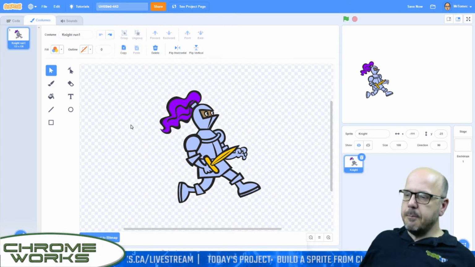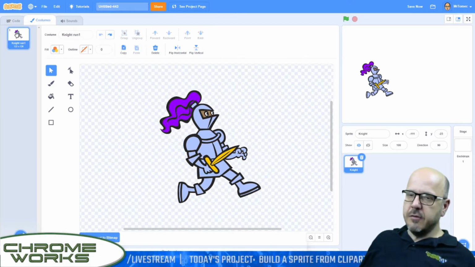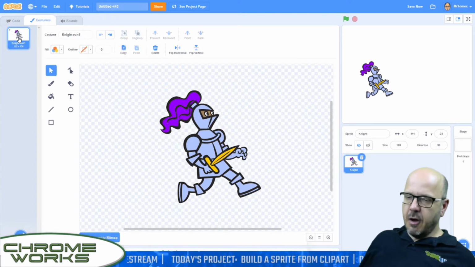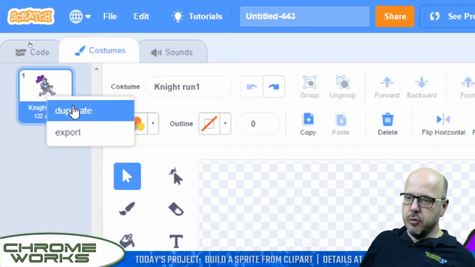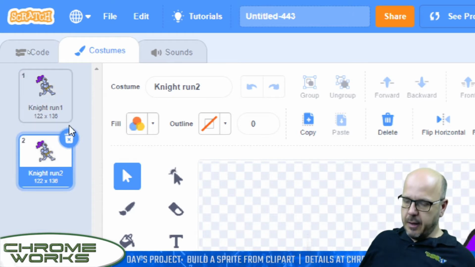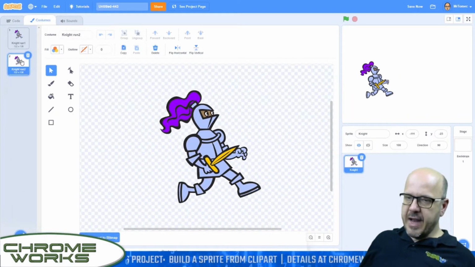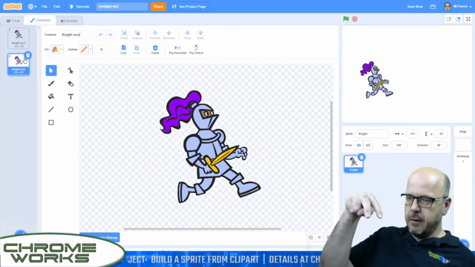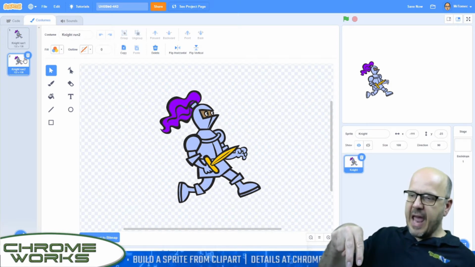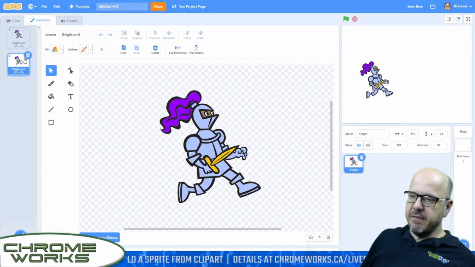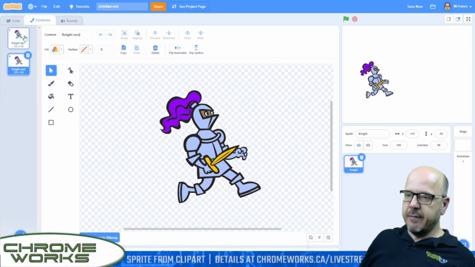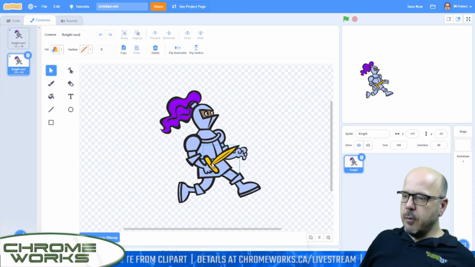So by moving these little pieces around, we can create brand new costumes. For example, let's start by making a copy of our knight. I'm going to right click on it and go duplicate. Remember, if you're duplicating on a Chromebook, there's no actual right clicker, so you have to hold 2 fingers down on the keypad like that and aim at what you're going to duplicate and press like that, and you'll get a little duplicate menu just like that. So now we have a new costume that we can mess with.